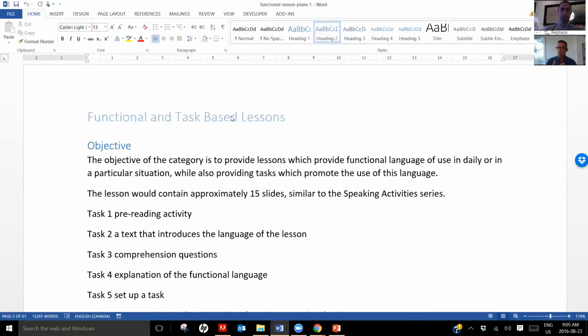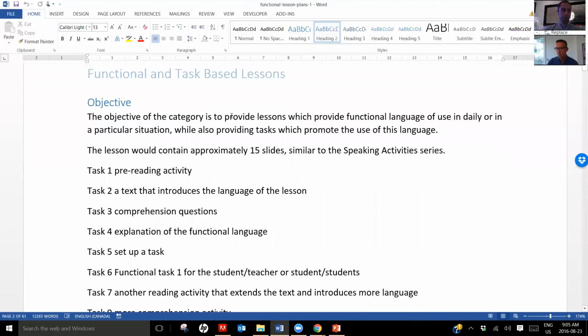So when I'm thinking about creating a category of lessons, here I've done some functional and task-based lessons. I try and put a very small objective, and this can be a very SOTA type thing. It doesn't have to have a lot of heavy TESOL language in it, but the idea is that you create an objective, and that's for you to refer back to. And also I'll show you that this objective also appears on teacher notes that I create as a separate document. So I put a very rough overview of how many slides that I intend. So I work with PowerPoint. So this Word document will be changed into a PowerPoint, and I'll explain that.